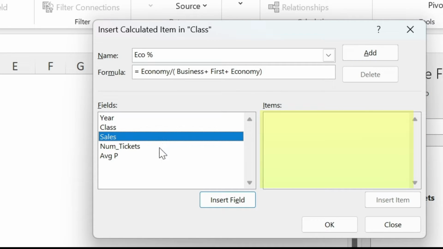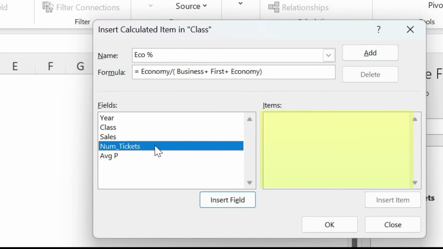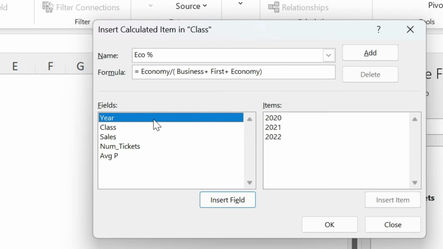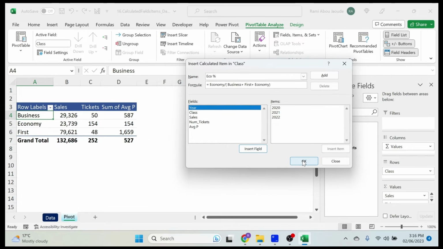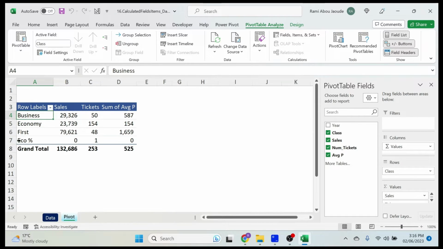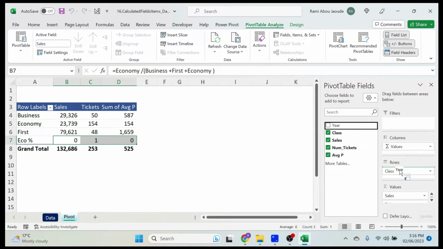And notice that in the other ones, you don't have much because all of them are different numbers. You can also take the years if you want, it's up to you. But this is the formula that we're gonna use. Press OK and you get this additional row. Now I need to format it. And here it's easy, I can just select those numbers and format them. But what if I have the year in front?